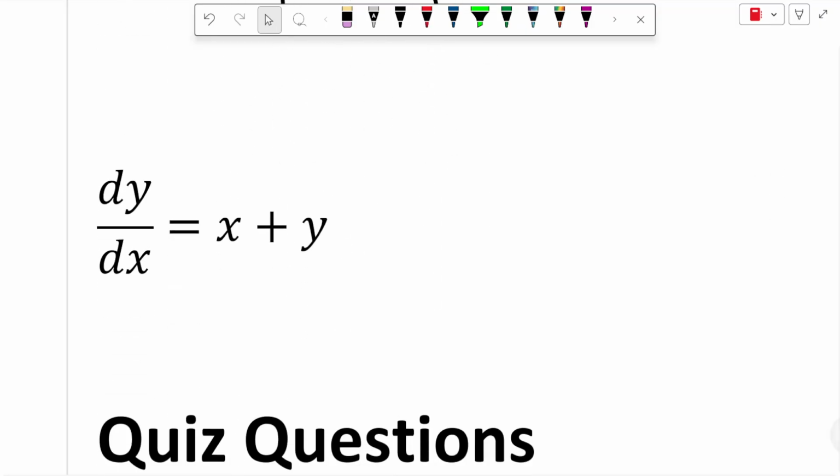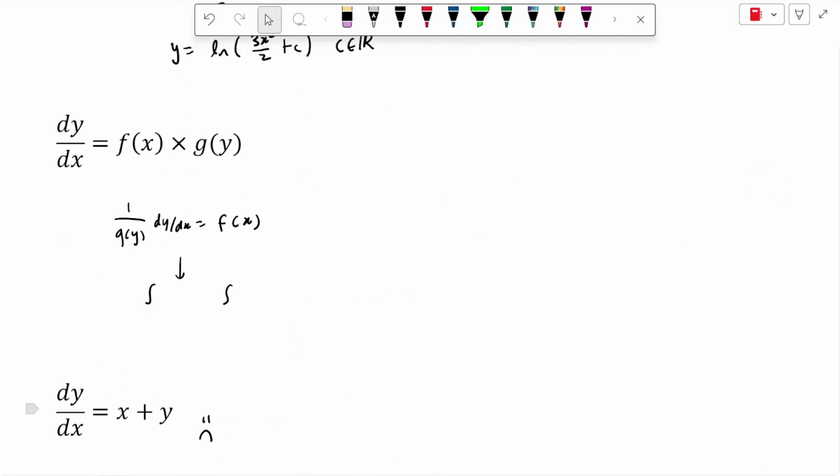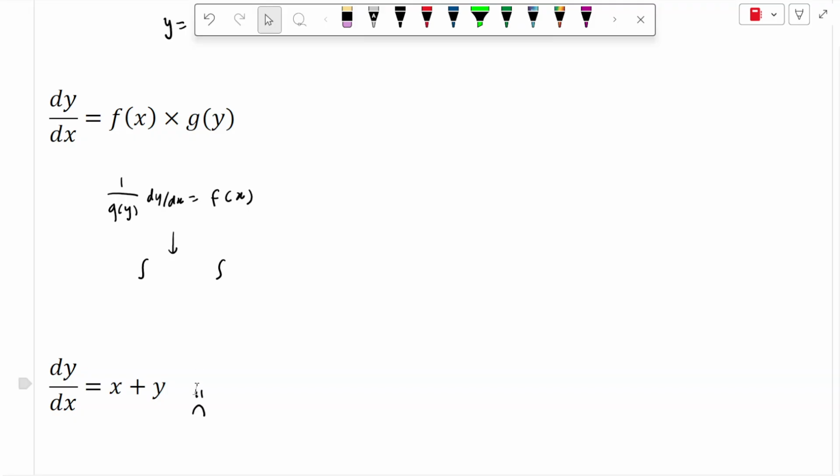If you see something like this, these are generally a lot harder to solve, which you wouldn't think that having a times versus a plus would make so much difference, but it is quite a bit harder to solve this bottom one than the top one. We like timesing with differential equations.